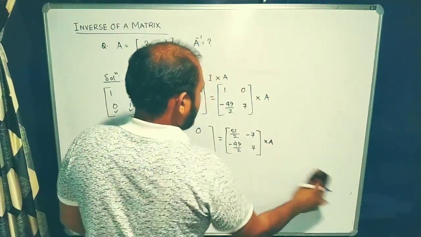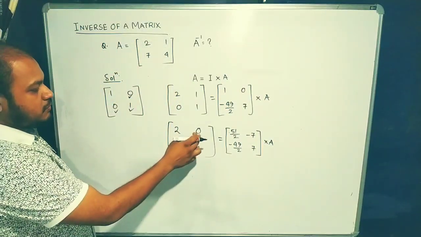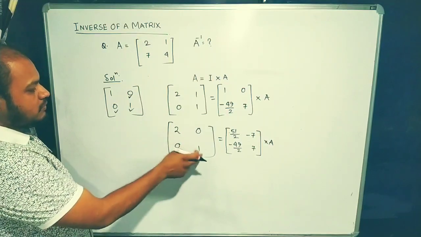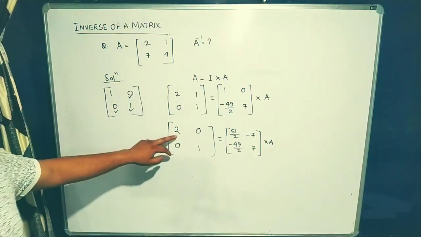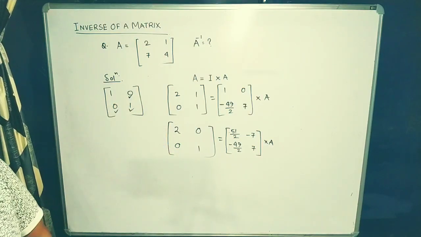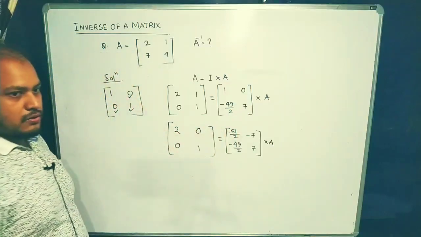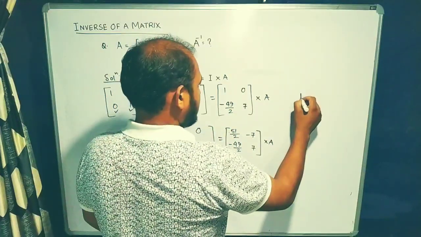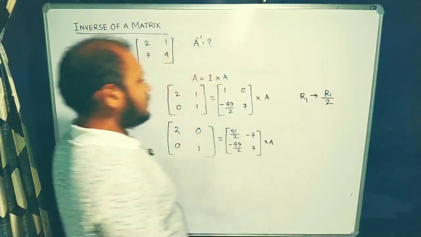So we have a minus 7 at this position. Okay, now what is the last number? We have successfully attained a 0 at this position, and we have a 1 at this position. The last number that should remain is this number. We have to change this 2 into 1. So how can we achieve that? Yes, by dividing the entire first row by the number 2. So the operation of choice is first row gets changed to first row divided by 2.